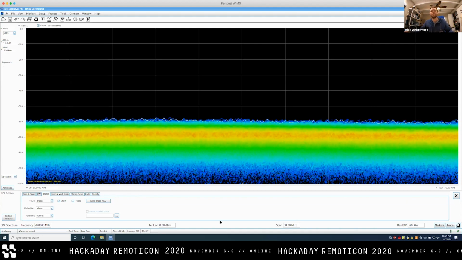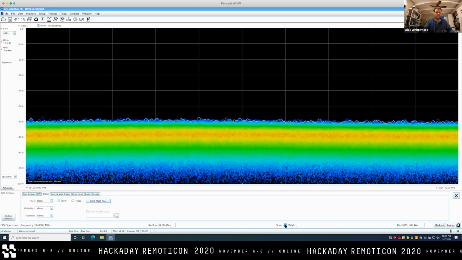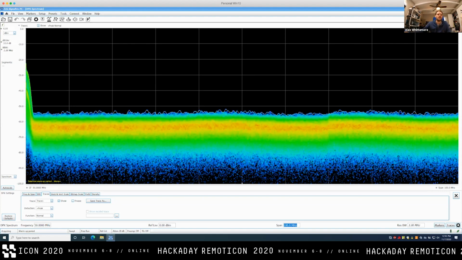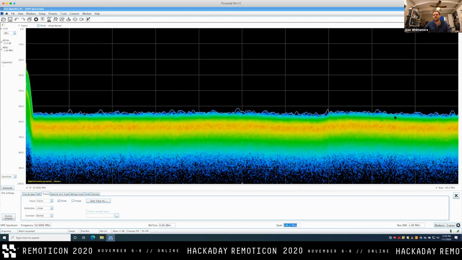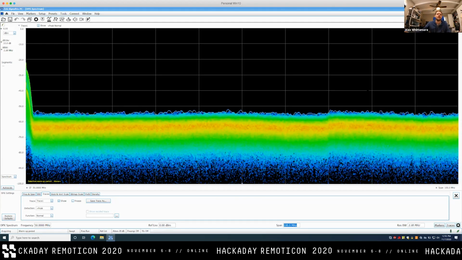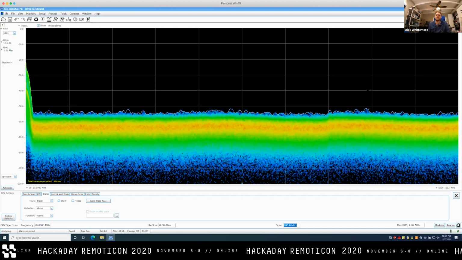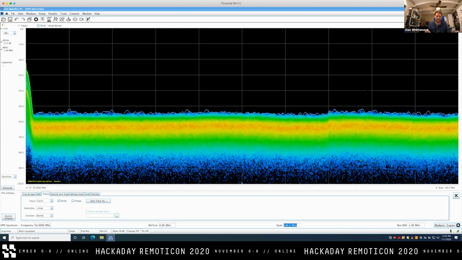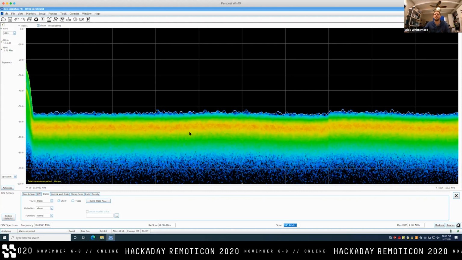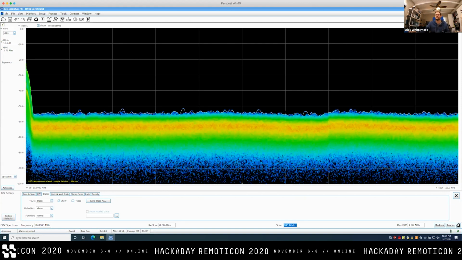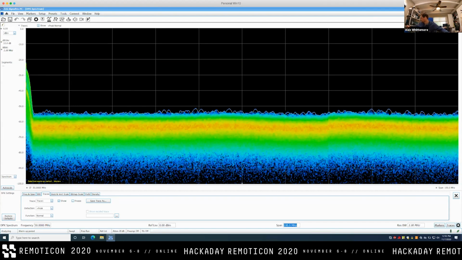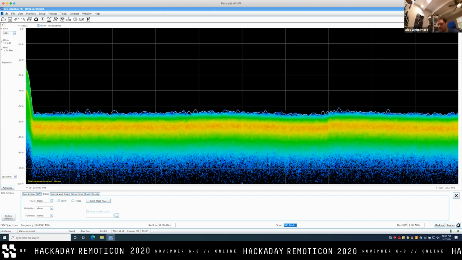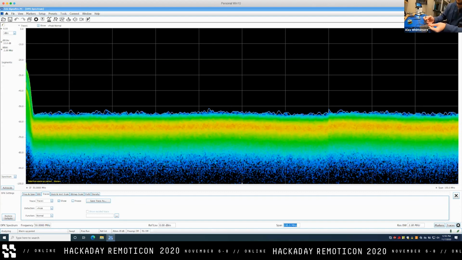I want frequency 50, span 100. And actually you can see it here where it appears to fill in this part first, then this part, then this part, then this part, then this part, then this part. Because it's trying to capture all that statistical data, it takes a ton of captures at a particular tuning range and then moves on to the next one, and then the next one. We can really see the sweep action that it's doing, and we'll be able to see this later in SDR as well.